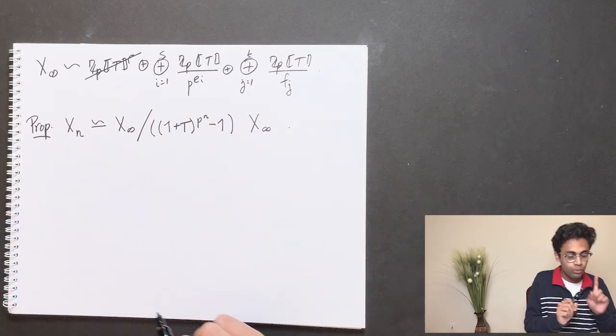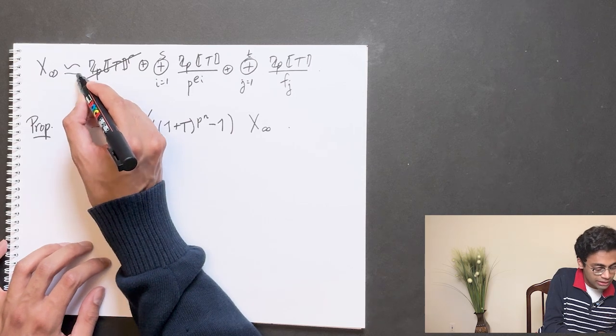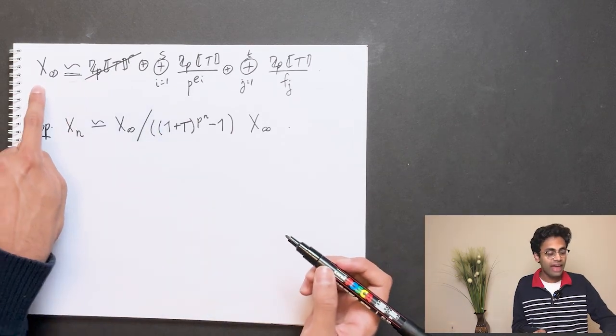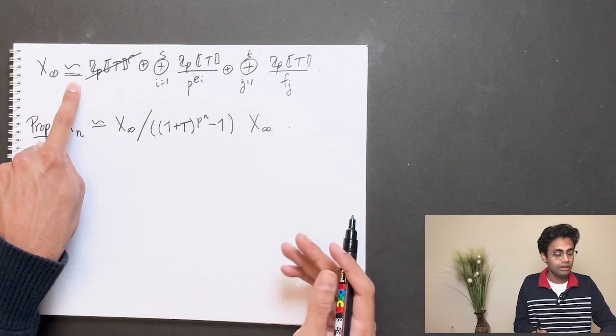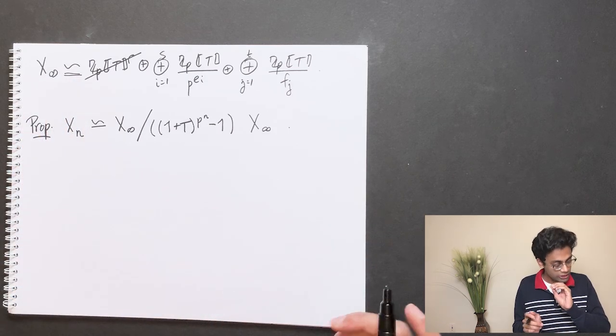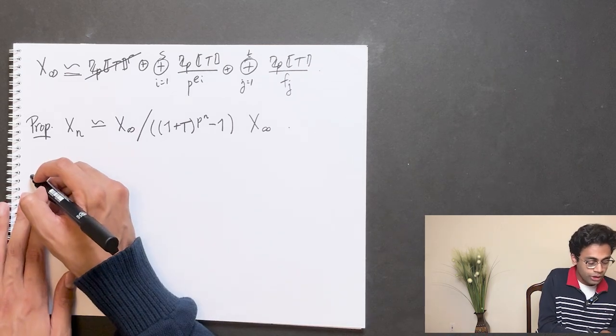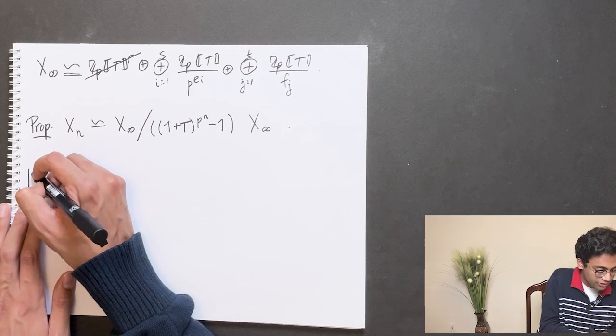Okay. So for now, we'll remove this assumption in a bit. Let's pretend that this is actually an isomorphism. It's not actually true that this is always an isomorphism. So let's pretend it for right now, and we'll remove that assumption later. So if we do that, what's the size of Xn?